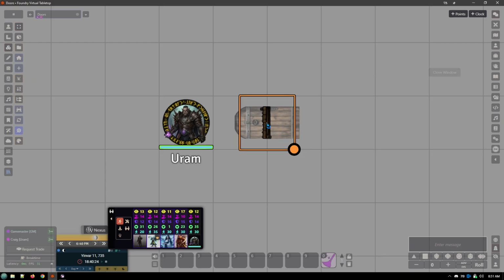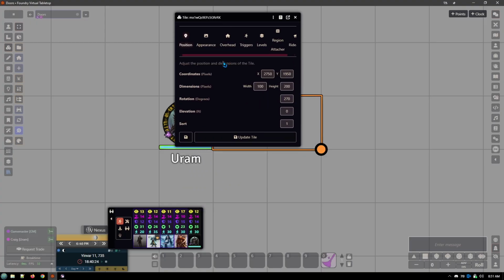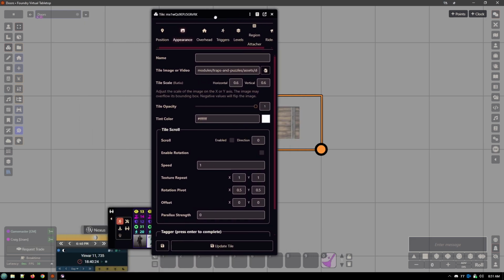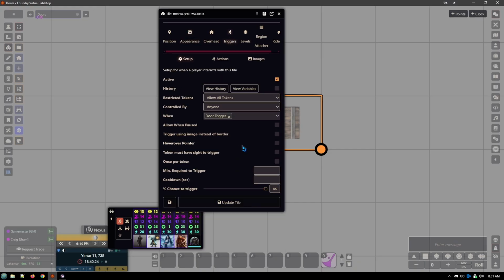And it is visible. The other tile, the one that's doing all the work, is invisible. Hidden currently. And again, the rotation has been changed and the scale has been changed in order to get it to fit the scene properly. And it is tagged as tile. Then we go over to our triggers.